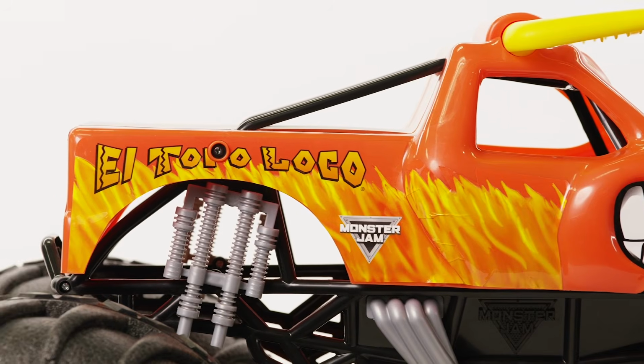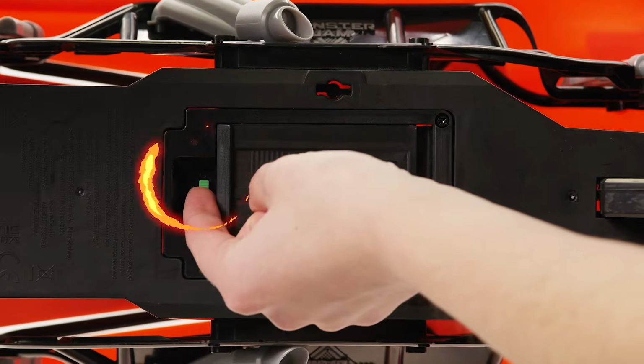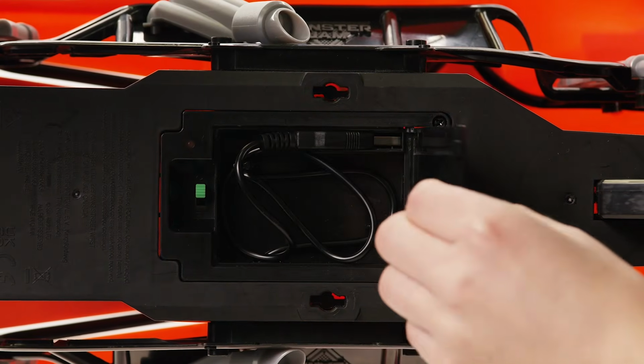Now let's charge Mega El Toro Loco. Turn it upside down. Make sure the power switch is in the off position and remove the cover from the charging cable compartment. The truck is USB rechargeable. Just plug the cable into a computer to begin charging.